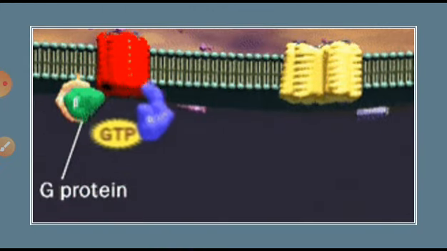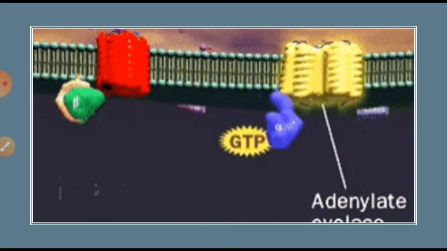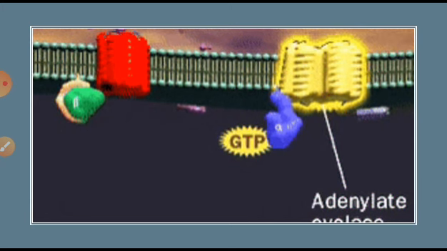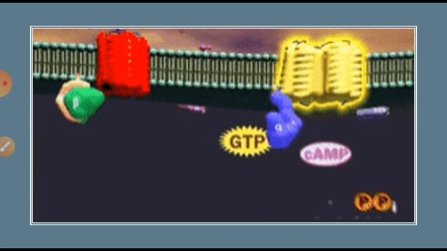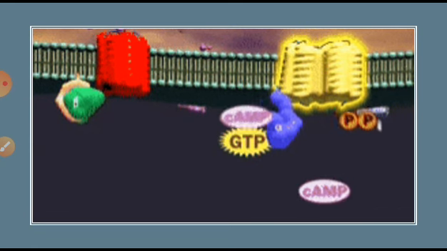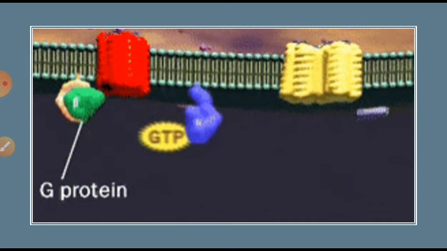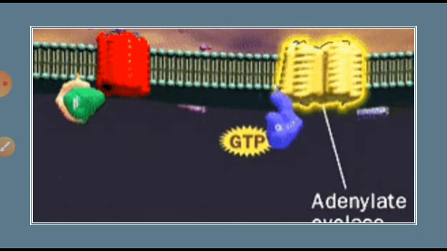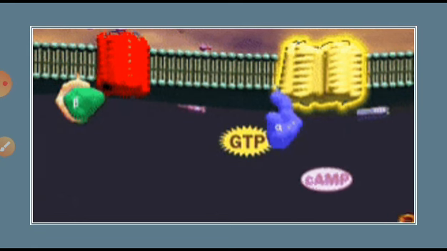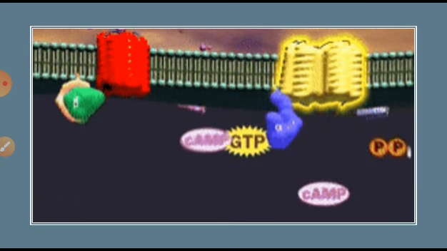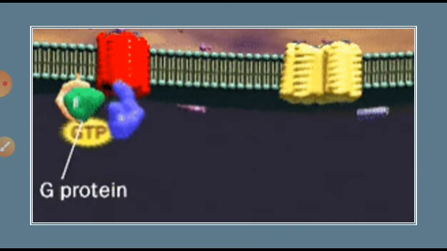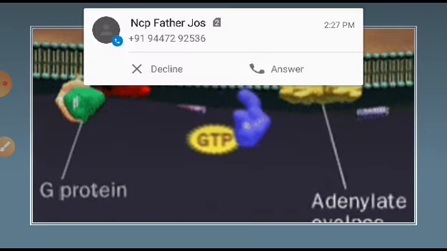This is also another animation which can help you understand the same thing. So you understood very well: the active alpha subunit carrying GTP, which you call alpha GTP, dissociates from the other two subunits beta and gamma and diffuses along the inner leaflet of the plasma membrane. You see, everything is happening on the inner side of the plasma membrane to interact with a number of different effectors. Okay, so a number of different effectors means maybe adenylyl cyclase, maybe phospholipase C, or maybe any other one.